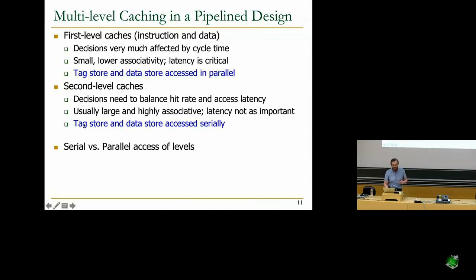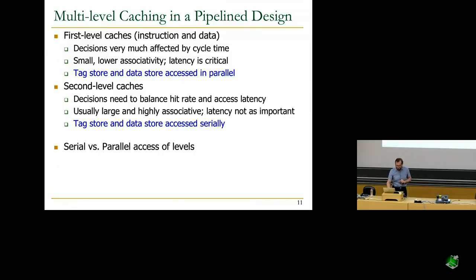And also for saving power, tag store and data store are usually accessed serially. You access the tag store first, you figure out whether it's a cache hit or miss. If it's a hit, only if it's a hit, you access the data store. Because these are very large caches, very large data stores, you don't want to access those large things without knowing that you have a hit or miss. You can pay the additional latency penalty to figure out whether it's a hit or miss first, and then access the data store and save a lot of energy. So this is a clear trade-off between latency and energy. I pay the additional latency so that I can save energy. Right? And if you look at modern processors, maybe not in second level all the time, but third level, fourth level, they almost always do make this choice, serial access.